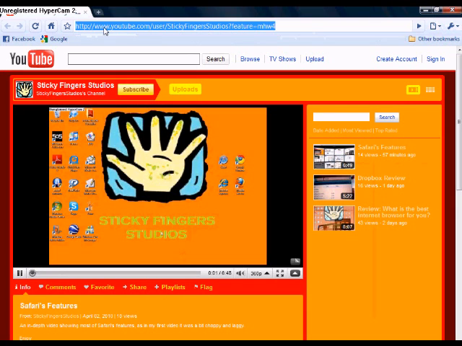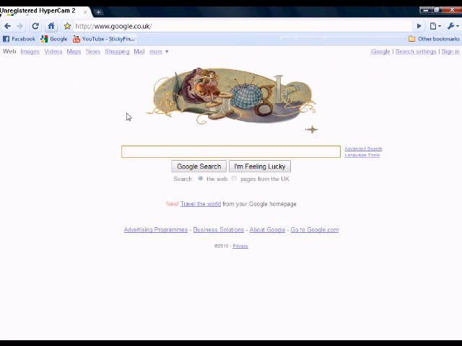Also, like in Safari, you can just drag it into the bookmarks bar and it will just end up there. Then you have your home button to take you to your home page, which should take you straight there, and then reload and back and forth. Then you have your bookmarks bar. Like before, you add and remove bookmarks.